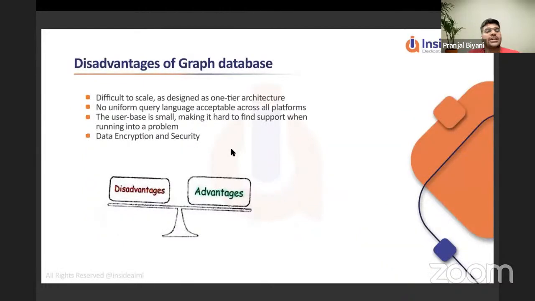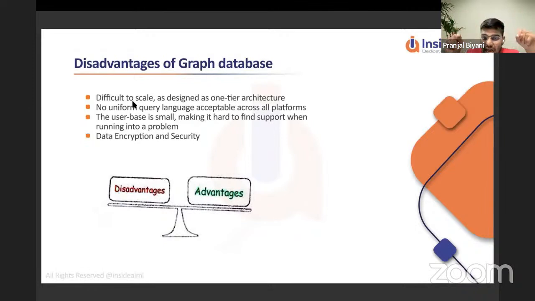Talking all the good things, we should also be thinking about the disadvantages of a graph database. And yes, it's not that there are no disadvantages, but considering that a graph is so useful, there are some tiny disadvantages as well. Let's look at it. It is difficult to scale a graph database because it can only exist in a one-tier architecture. Okay. Suppose you have a 1 terabyte data frame, okay, 1 terabyte CSV file. You can split and save the CSV file in multiple machines. Okay. 128 GB in one machine, another 128 GB in another machine, so on and so forth. Right. But if you have 1 terabyte of graph data, you cannot split it because splitting it will cut off the connections that you cannot rejoin. Right.